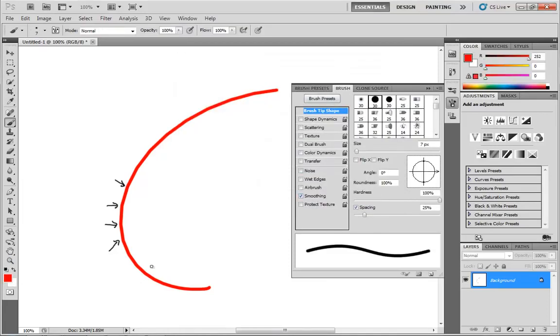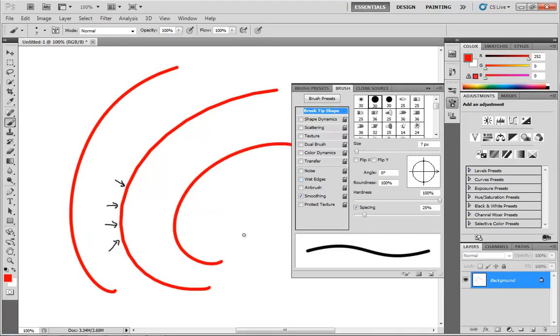Now if I turn on smoothing and do something very similar, I'm sure I won't get the exact same stroke, but I'll give it a try. There you go. Notice there are no corners here to look at, and I can go really, really fast, and I'm not getting any corners. You may notice there is a very slight lag in feedback when you do that. Of course, the faster your computer, the less lag you're going to experience.